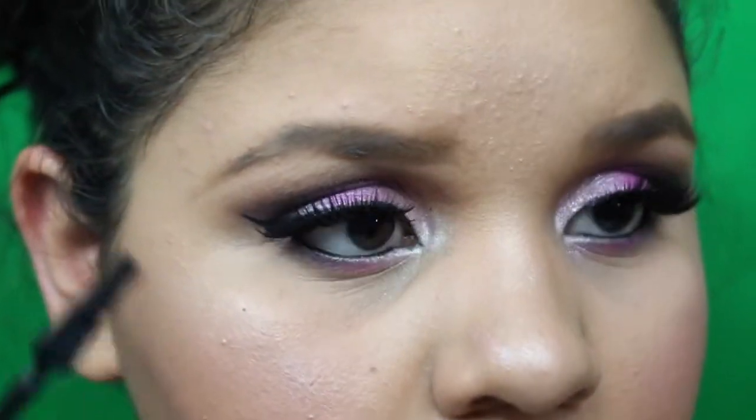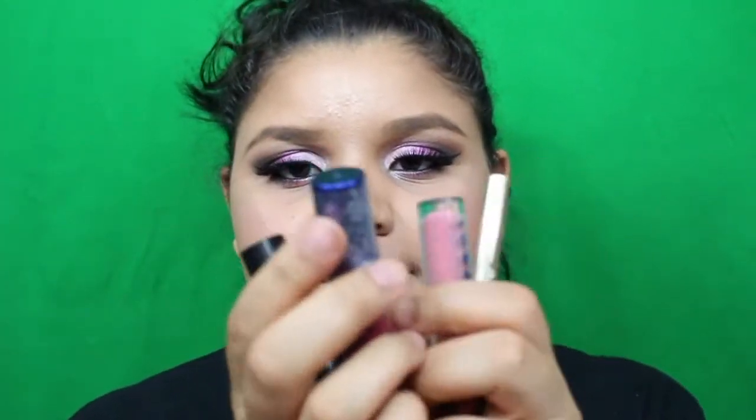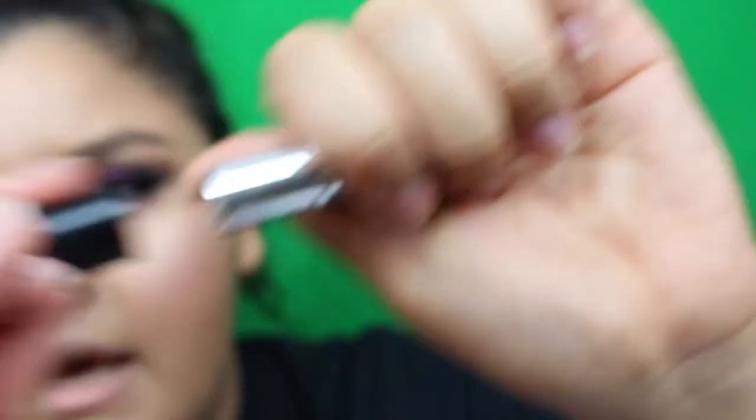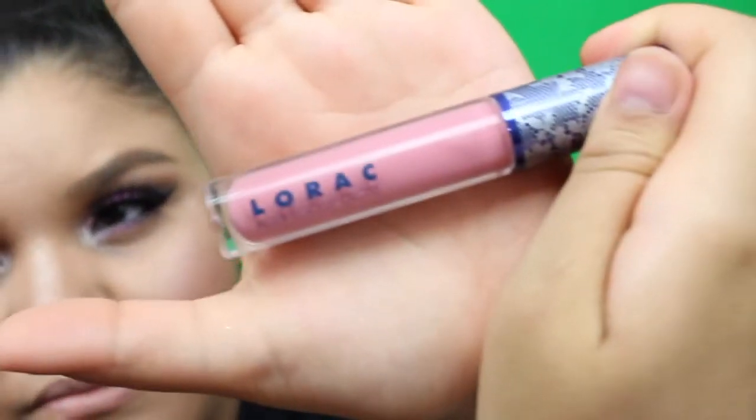I'm going to go quick because my camera is going to die. For my lips I'm doing four things: I'm using this Bare Minerals lipstick in Moxie in the shade Break Away — a mini lipstick, just a natural swatch. I don't want to go too heavy because the eyes are already smoky. I'm also using the Milani pencil in Spice and the LORAC lip gloss in Stunner. I'll start with the liner first.